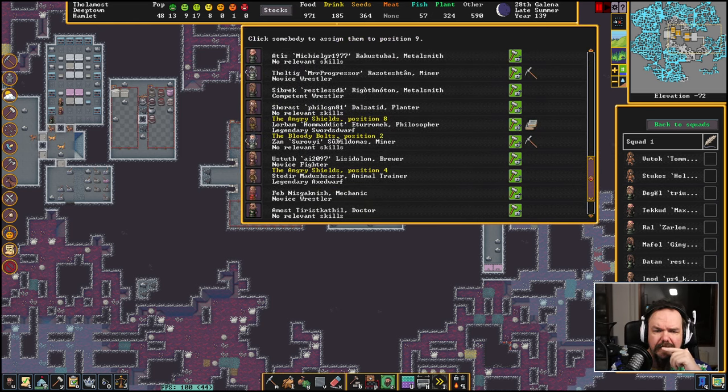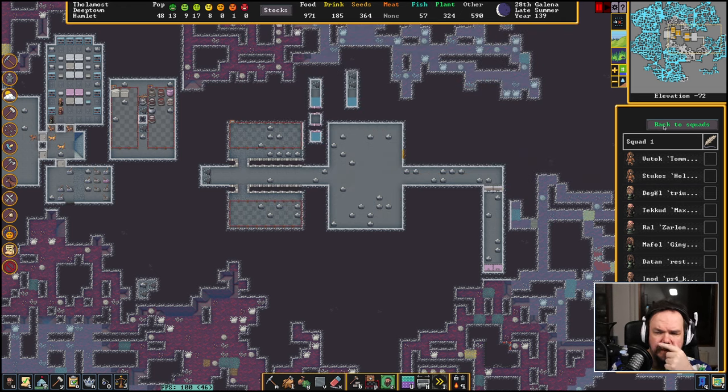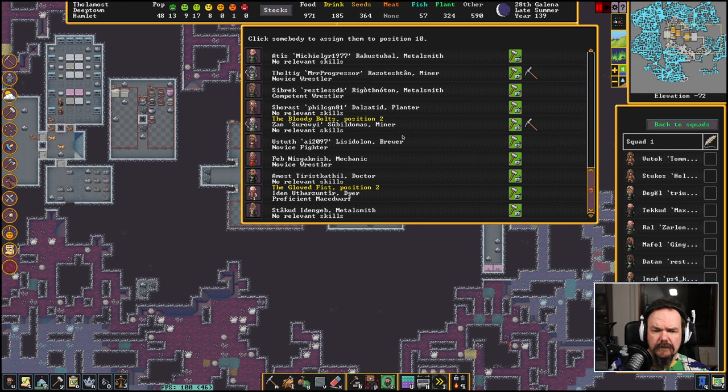So we have Homeric here, who's a legendary sword dwarf. So let's add them to this squad. Then we also have, right, we haven't actually named everyone yet, so we need to do that as well. That one is a new one, and I guess we need a new squad as well to have all these guys in. Yeah, that's why they were naked, because they tried to put on the uniform from their old squad.